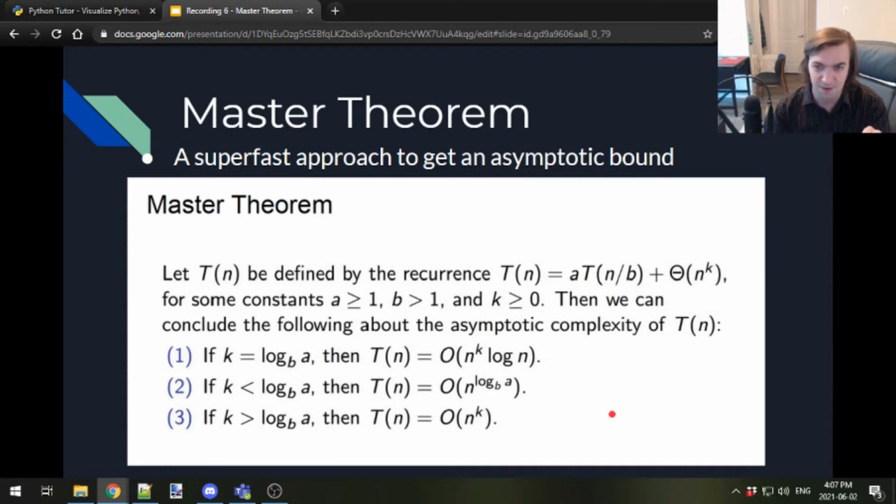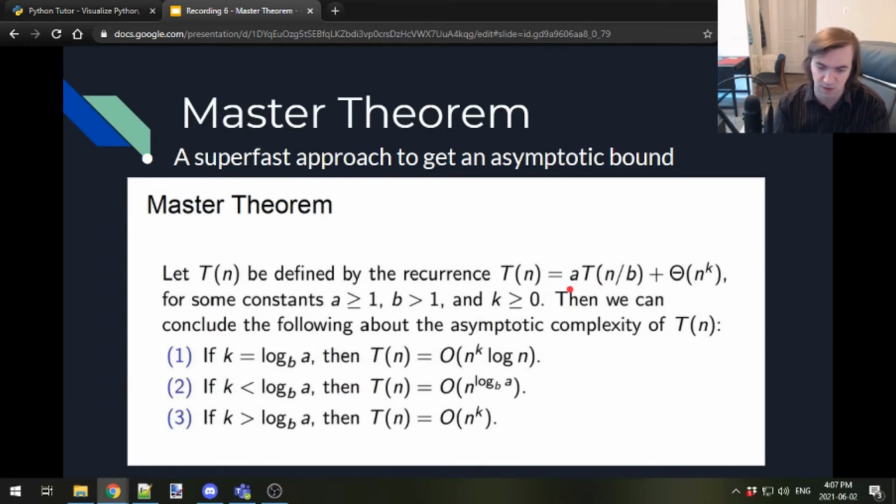Now, it's probably worth talking about, how exactly does this all come about? In, I think, the next slide, maybe it will suggest you try to prove this yourself, but I do want to at least break down where some of this is coming from. The reason that this is a very common recurrence formula is that the first half of this often refers to the size of subproblems that are being solved.